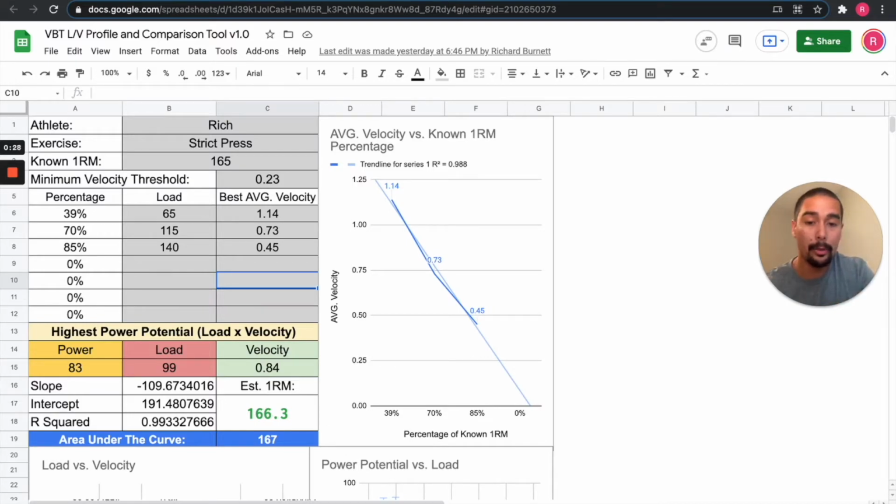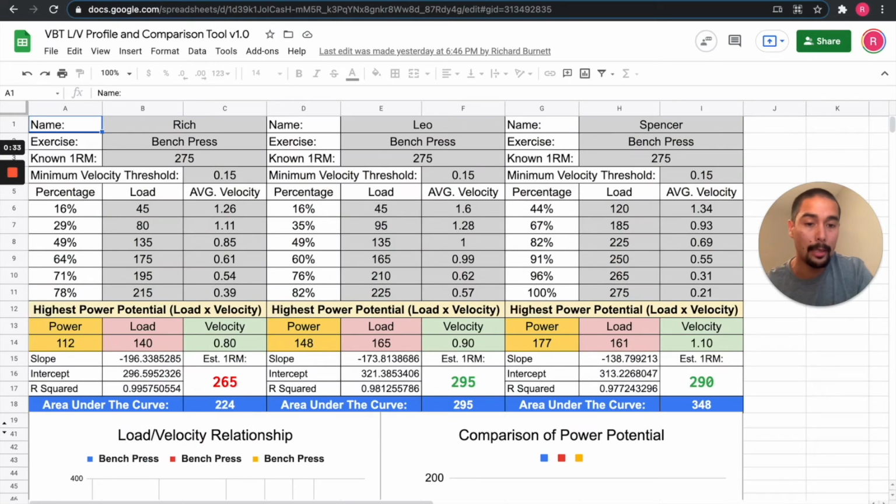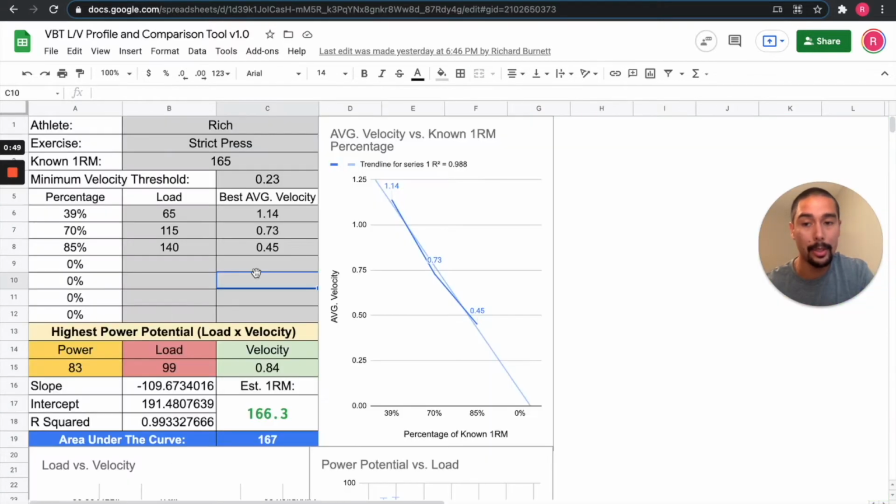How is it compared with someone else's profile, and looking at some of these other metrics for the purpose of just evaluation. And there's even an opportunity here towards the end of these other tabs to store multiple lines of data if you'd like, as you track maybe multiple profiles for different exercises even throughout the course of a time. So in this quick video, we'll just explain some of the most important attributes to a sheet like this.